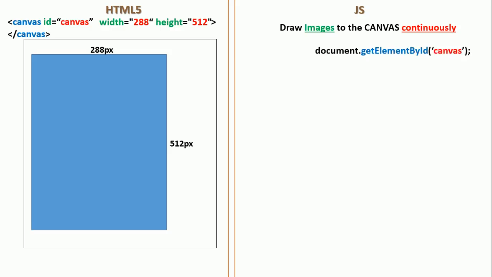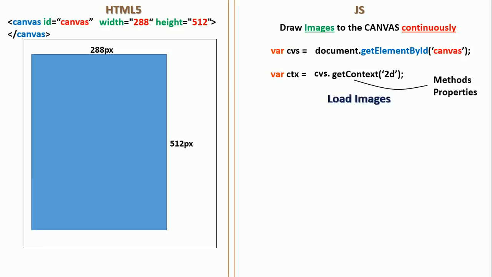So first we're gonna select our canvas using document.getElementById of the canvas, and we don't have to write all this line every time, so we're gonna set this to a variable, and then using getContext, that gives us a lot of methods and properties that give us access to the canvas to write or to draw anything we want on the canvas. So we'll get the context of our canvas and we set that to a variable, ctx, so we won't have to write the line again.